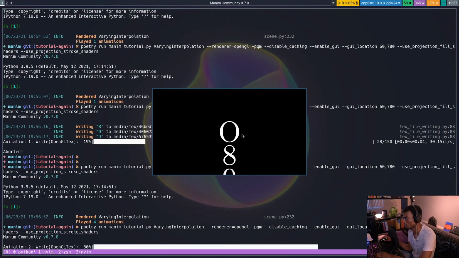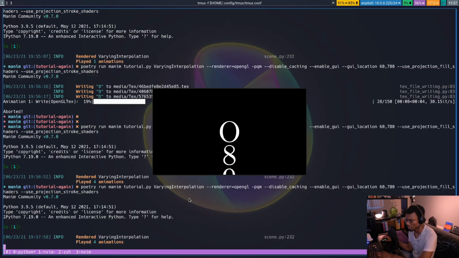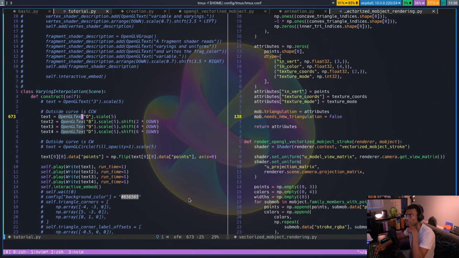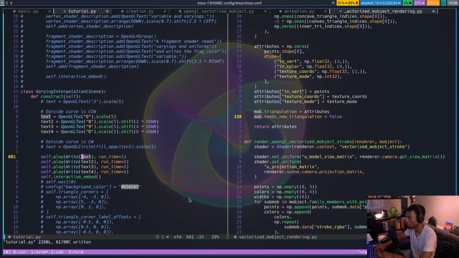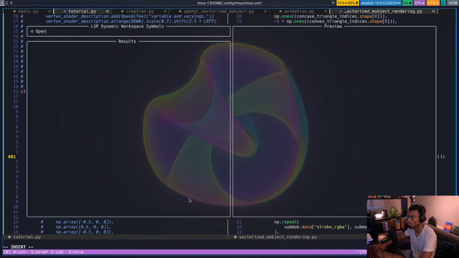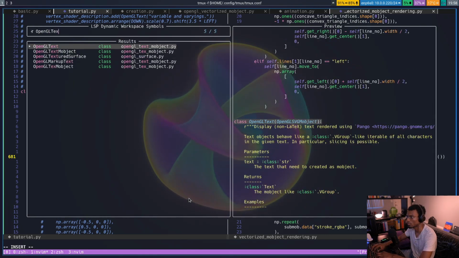Is it more natural to draw it this way? I mean, it's possible I could switch the concavity. I could have a flag that changes which direction the concavity is for the specific mobject. And then I wouldn't have to change the mobject. I would just check that flag and then change the shader. Let me try doing that. And if that works, I can change the circle back to the way it was.